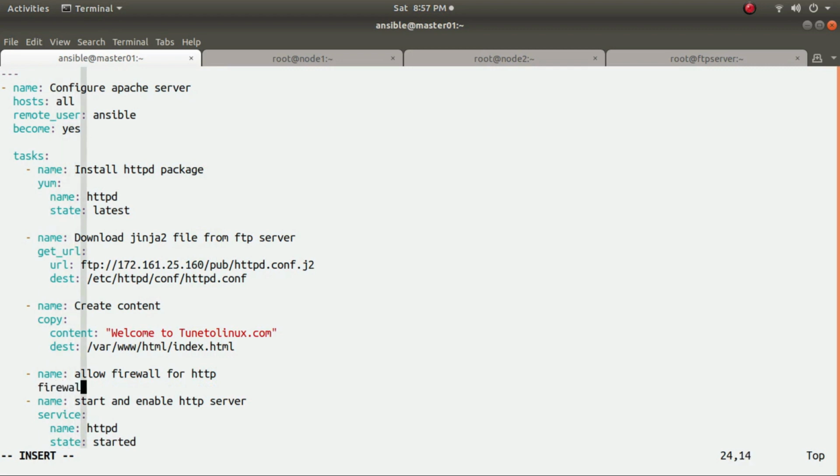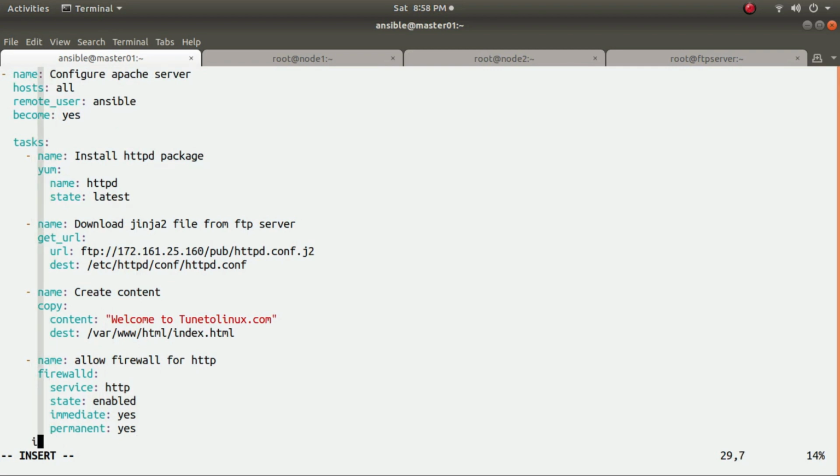The module is firewalld, and service is my HTTP service, and state should be enabled, and it should take immediate effect, immediate equal to yes, and it should be permanent equal to yes.